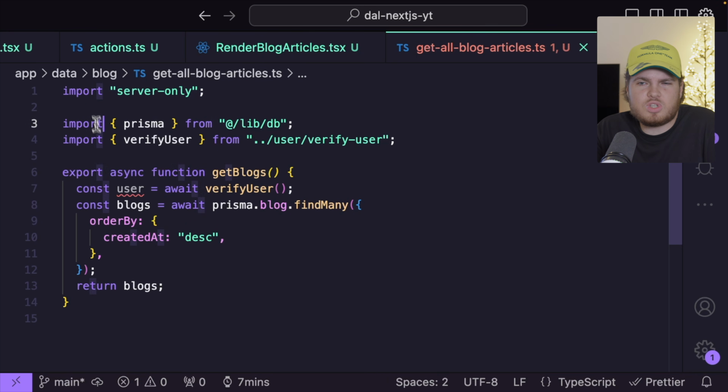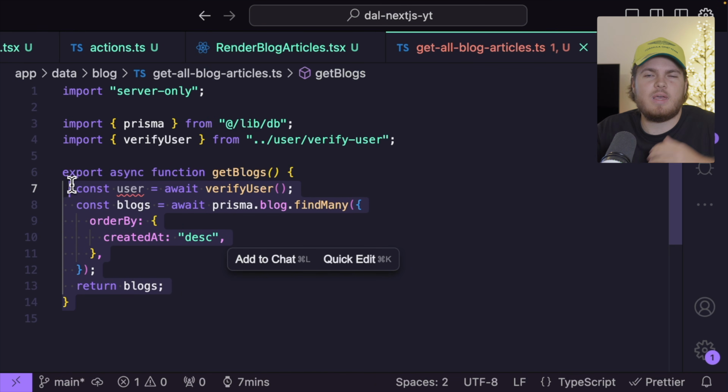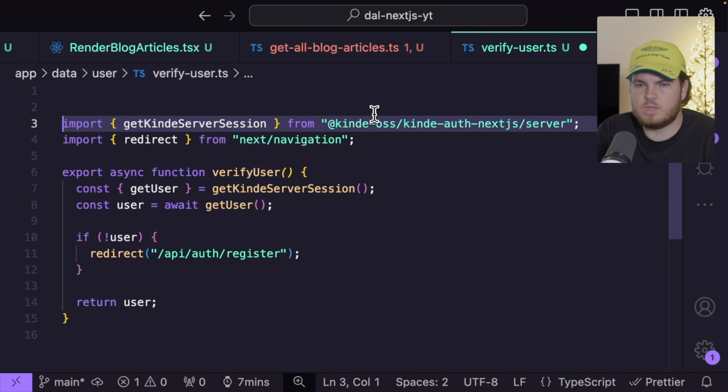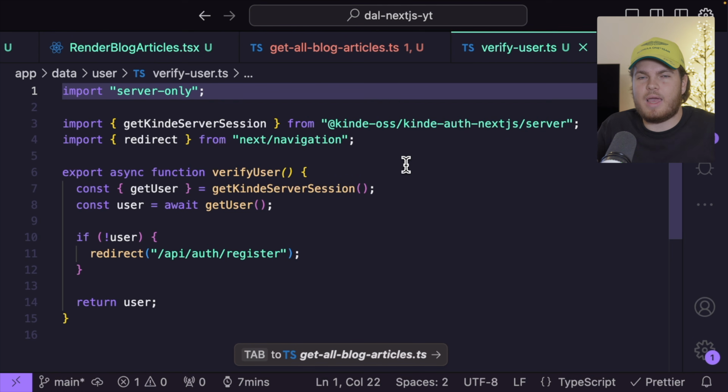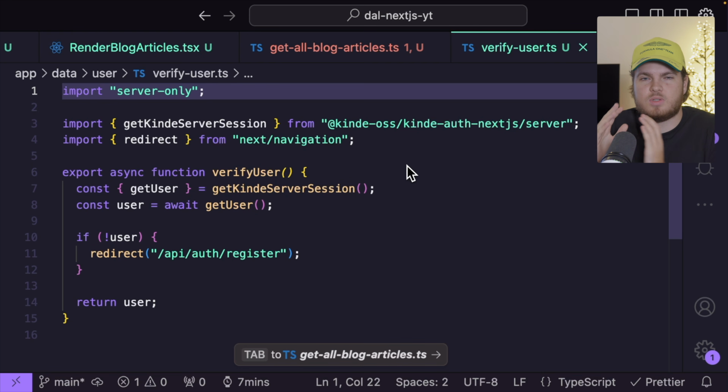It's pretty much just a function which runs at first, it checks everything, and then only this function runs and gets my data. We can also import server-only in our require or verify user function, so I can paste it right here on top. And now we protected our data access layer. And you want to use this import server-only always in your data access layer. Paste it in every file which only works on the server side.